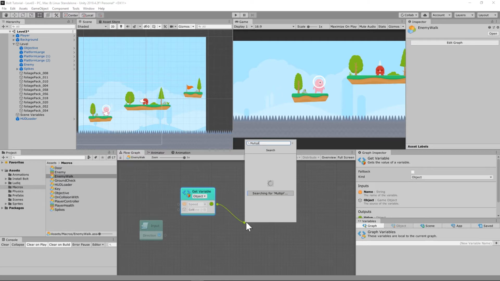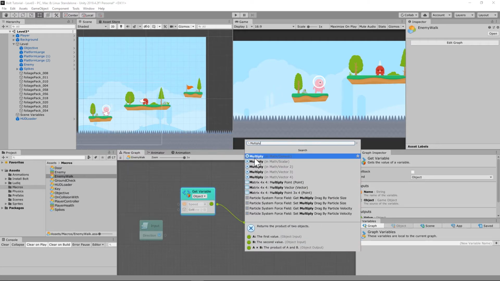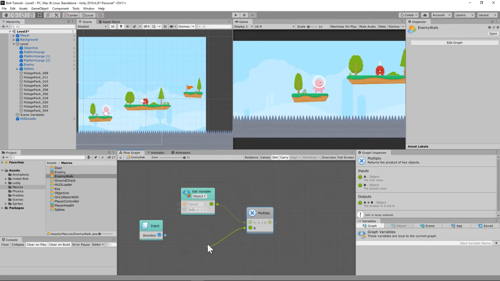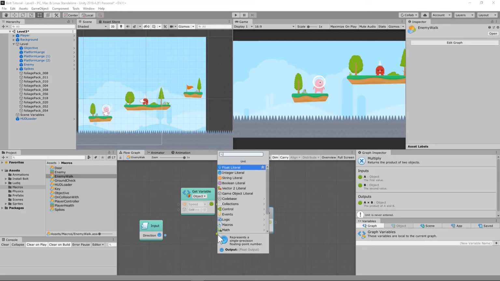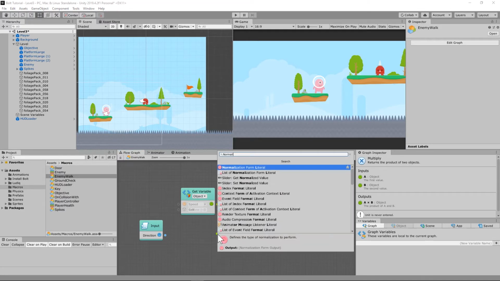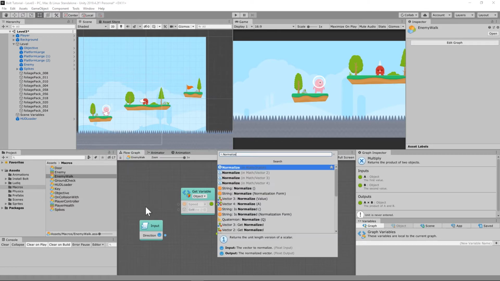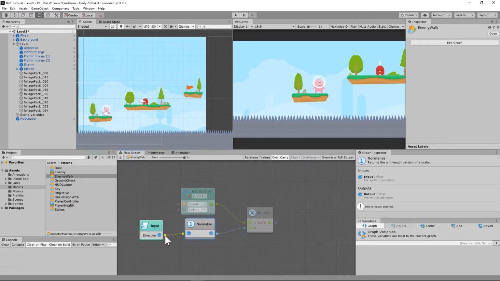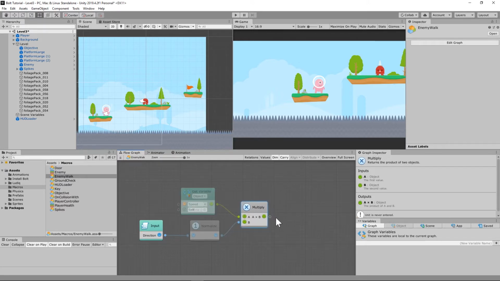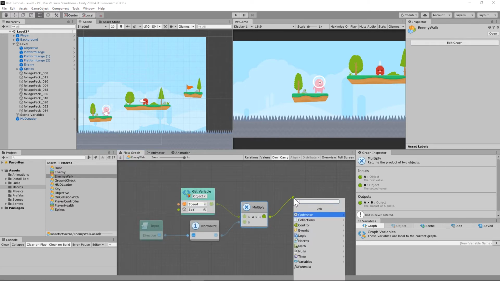Multiply, and in this it is going to be multiply, and there is an idea here, or a function called normalize. So we're going to put that in there, and we're going to run the input into the normalize, and then we're going to multiply the speed times the movement of the graph. So just like the player had its own movement variable set inside the graph, meaning it wasn't outside of that macro, it was only in that one, we're going to do the same thing in this.